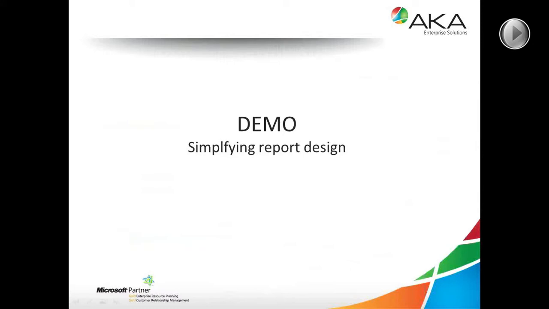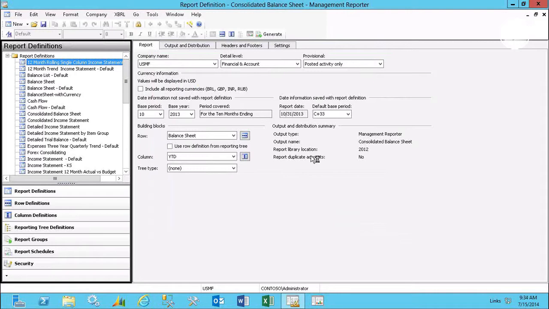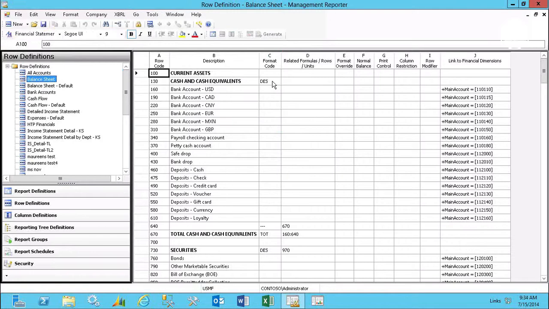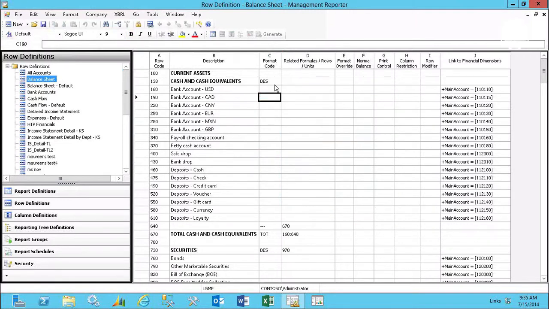Okay, so let's do a short demonstration of what that looks like inside the product. The first thing is that in the row set now, in addition to the format codes over here, you can see that you're also going to have one for column. I'm just not seeing it in here, but there is a code in here, and we can flip that to it.